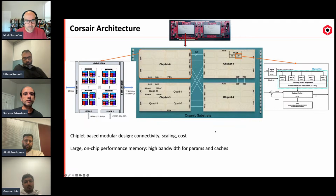Through a combination of chiplets and interconnect technologies, we are able to accomplish several things. First, we can scale quite a bit. We're not limited by reticle sizes. We can control the cost because we get much better yields with chiplets. We can get all the connectivity we want within a package or even between packages. And because we are aggregating the resources across chiplets, we can get high capacity as well as high bandwidth across all of them. This is going to be key as we start looking at the performance characteristics of this architecture.